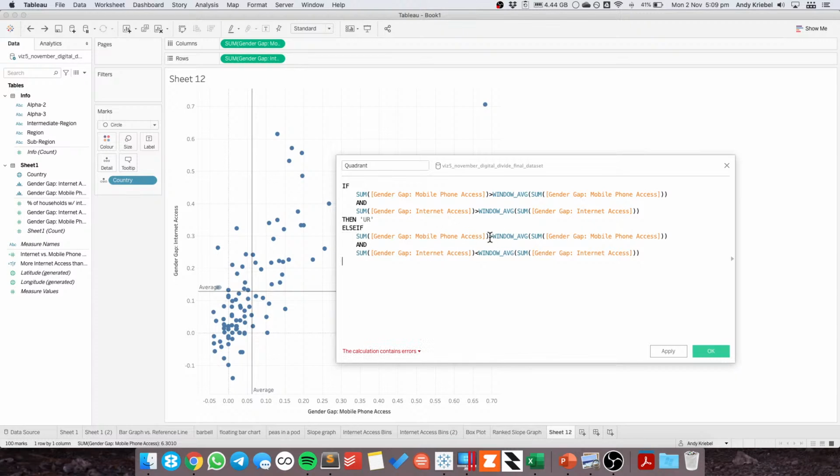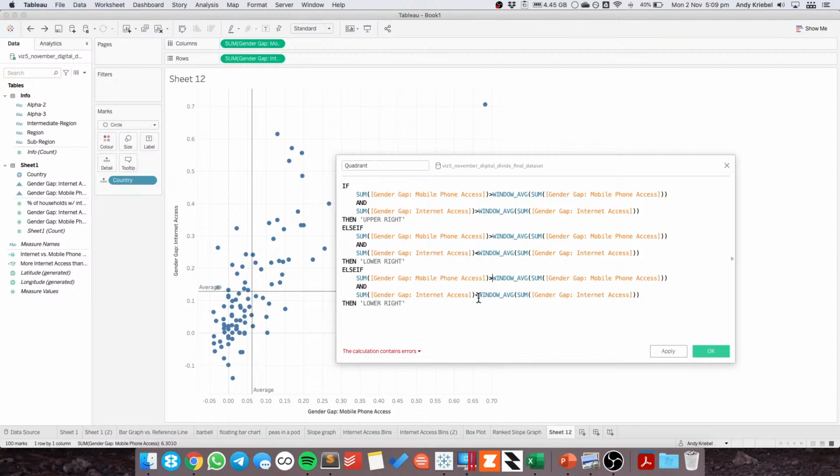Okay, so if it's to the right and it's below, then this would be my lower right. I probably should write this out, upper right. I'm just going to copy that.